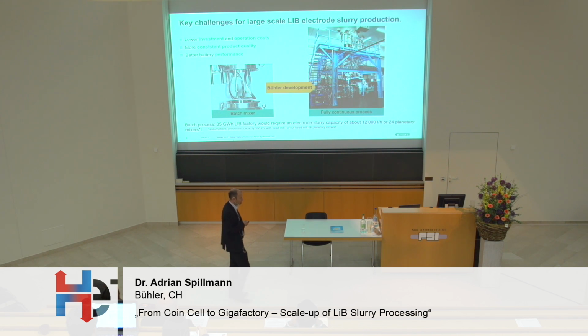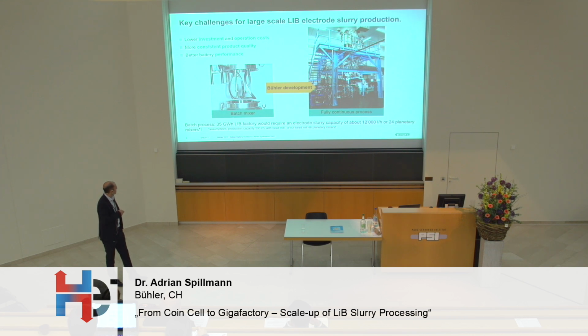That's why we at Bühler have decided to develop this fully continuous mixing process, which allows us to achieve very high productivities and at the same time maintain or even improve the quality of the electrode slurry. Let me shortly illustrate this with a small example. All of you know the Tesla Gigafactory. You already heard about this facility today.